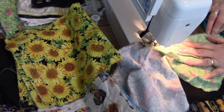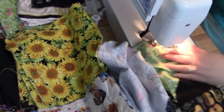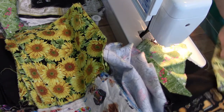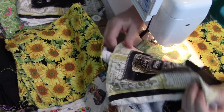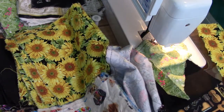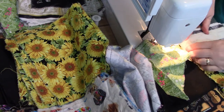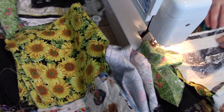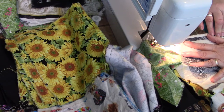Okay, so this is the second row. And then the third row, the sunflowers are in the middle. Now I can take this and I can make it go sideways, upside down, right side up. It doesn't matter because once we start turning the patches for the disappearing nine patch, it's not going to end up all in one direction anyway. So that'll actually be good for how the quilt's going to come out. So you won't have a top or a bottom to the quilt, and you'll be able to get even wear by having it just all over.